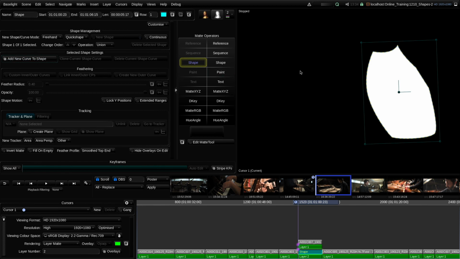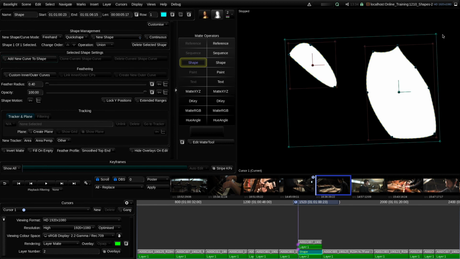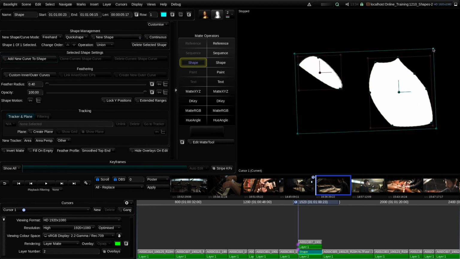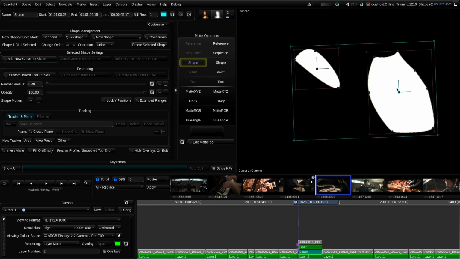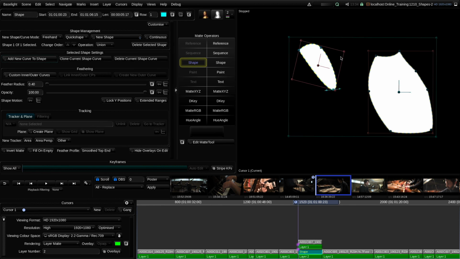And now I'll just draw a simple curve here, just using a few points. And now you can see that the matte is actually made up of a single shape, because we've still got just one blue box, but inside that there are now 2 curves, and each one of those has their own red transform box. So the blue shape transform box now acts as an overall transform for both curves, and so I can scale the overall shape using the blue box, but if I want to individually scale or rotate either of the curves within that, then I can use their individual red transform boxes.